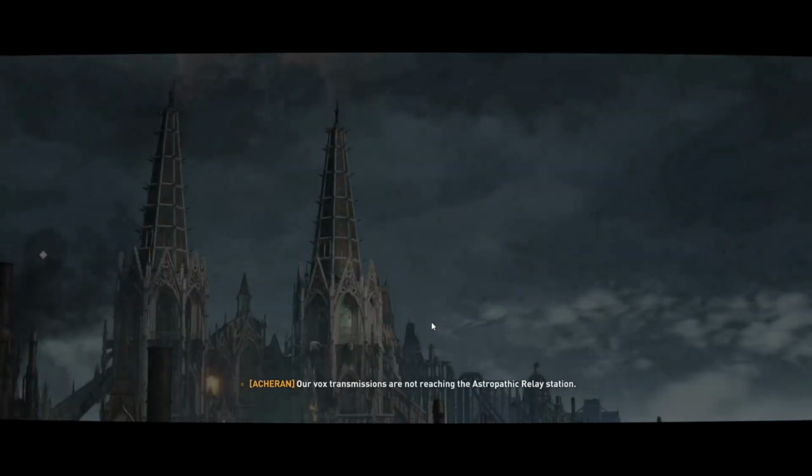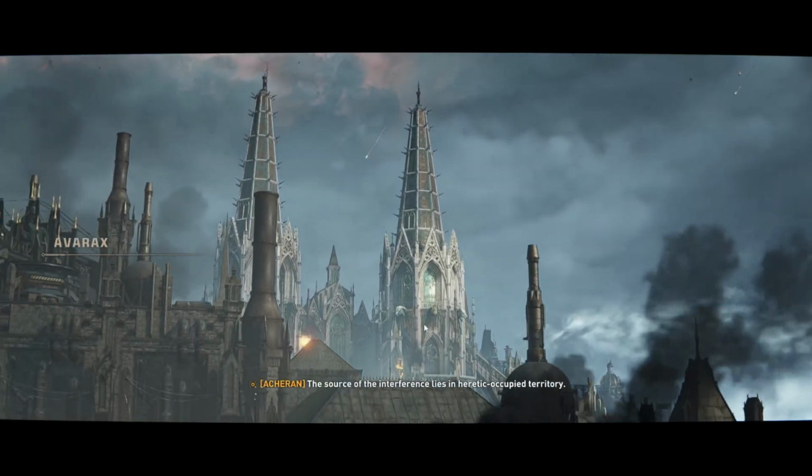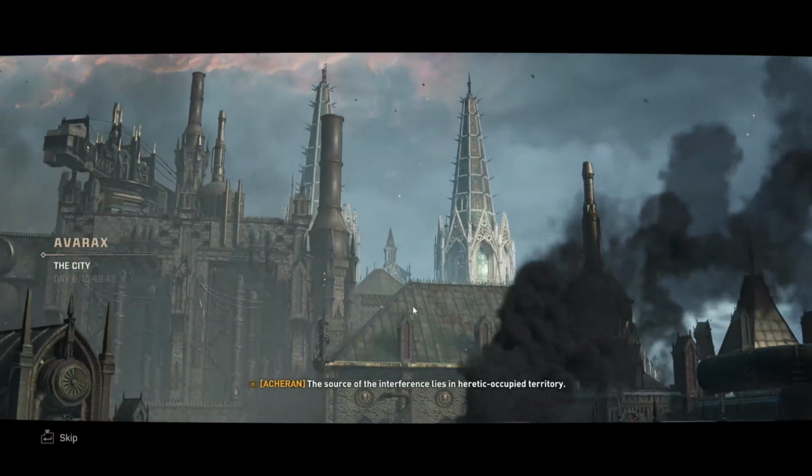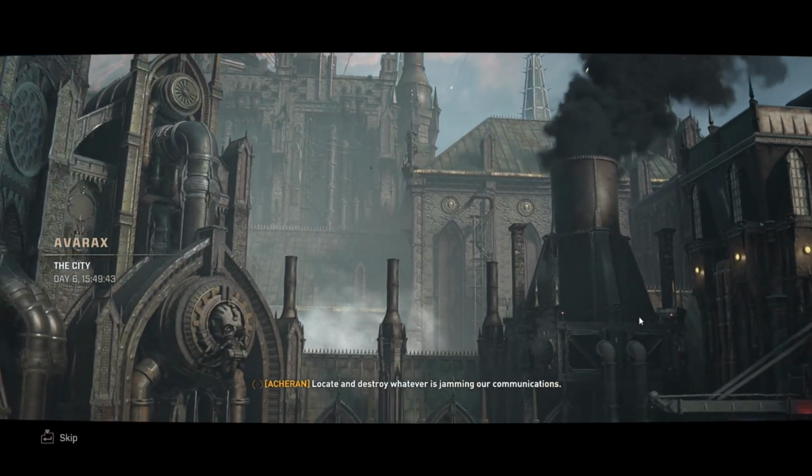Here we go. Our Vox transmissions are not reaching the astropathic relay station. The source of the Avarax lies in heretic-occupied territory. Locate and destroy whatever is jamming our communications.